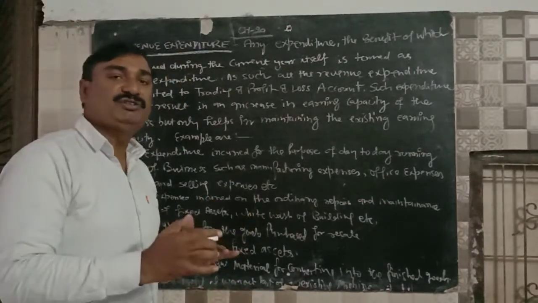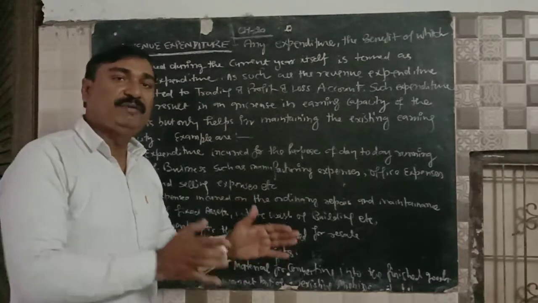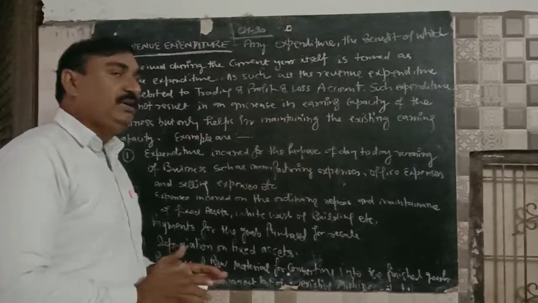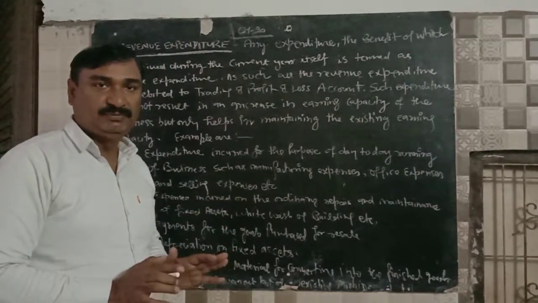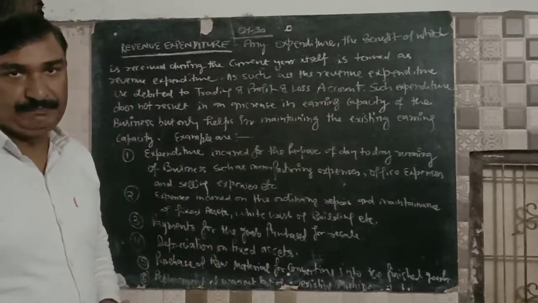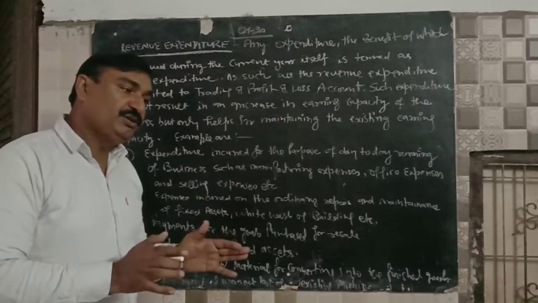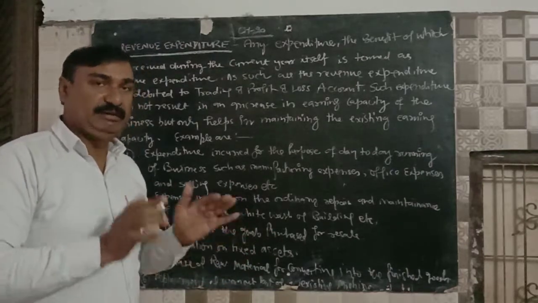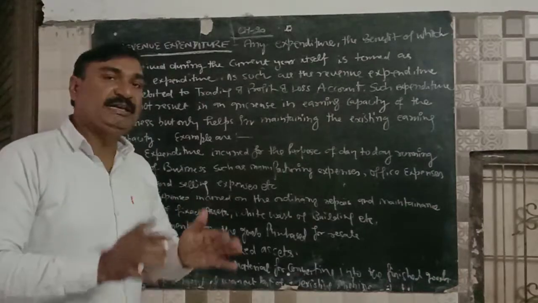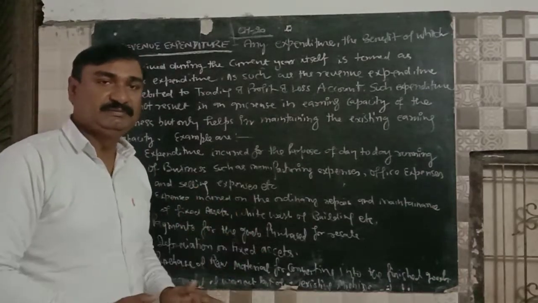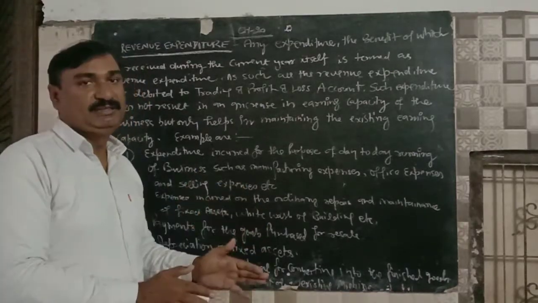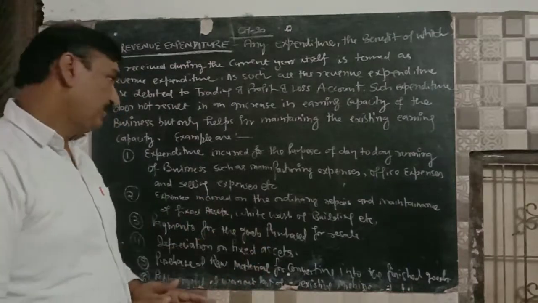What is the revenue expenditure? This question foremost comes to your minds, and I will reply to that question. What is revenue expenditure? It is any expenditure of which benefit is received during the current year. It refers to the expenditure whose benefit we received in the current year. For example, if we make any expenditure for repairing of any assets, or any expenditure for maintaining the existing assets, this is considered to be revenue expenditure.